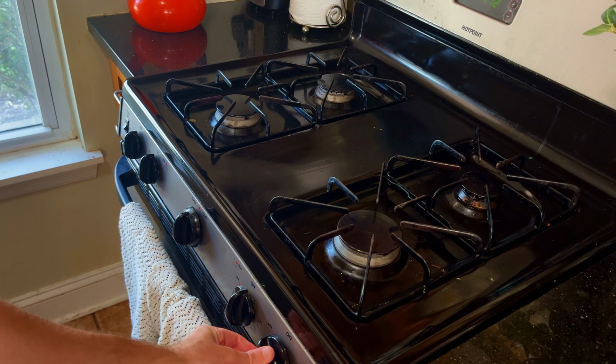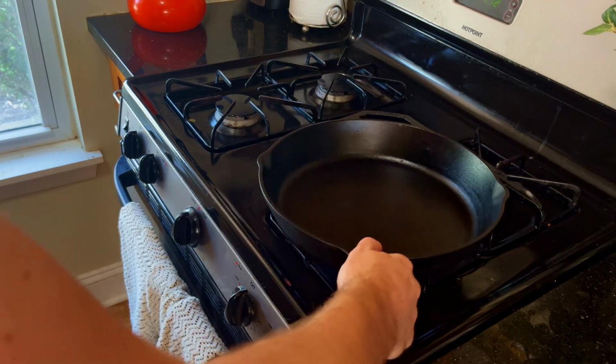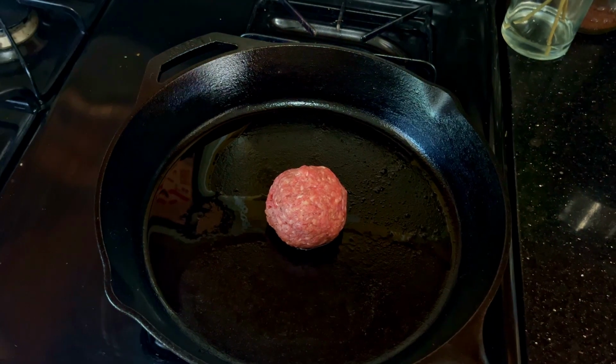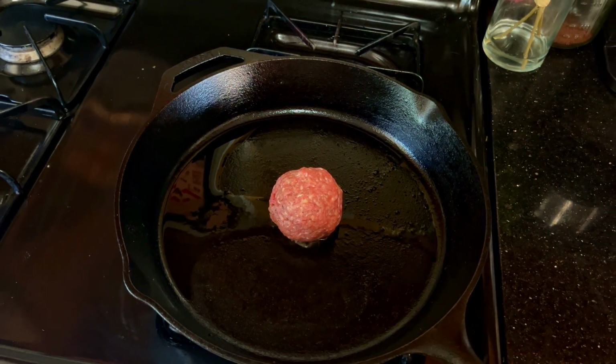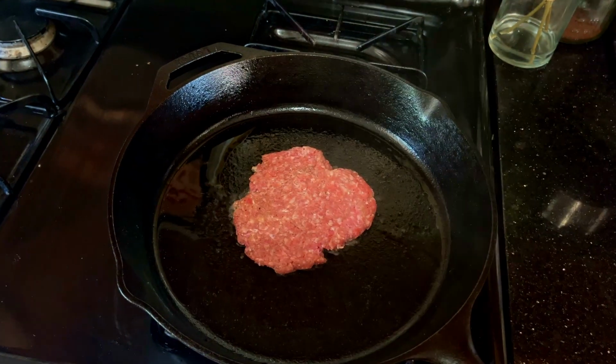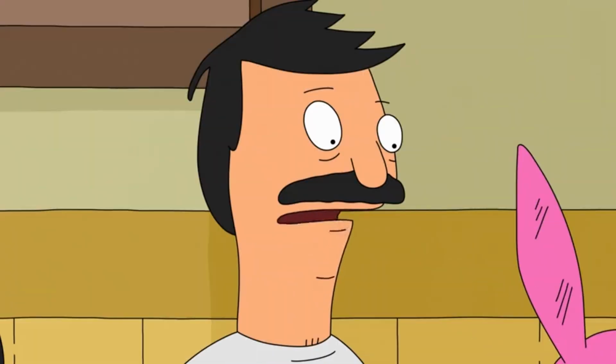Let's do some cooking, shall we? Pan, I'd like to meet my good friend Open Flame. After making so many burgers for this series, I wonder if I could do this blindfolded. I will say though, after all this time, the sizzle is still music to my ears. I'm glad we're almost done, because I'm getting extremely hungry. Maybe we should take a bite right now. Okay, let's not get ahead of ourselves.